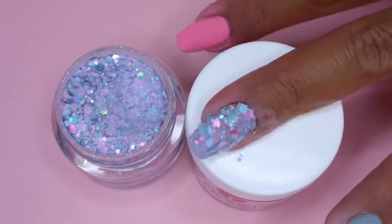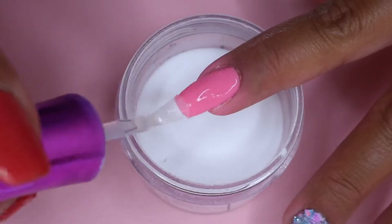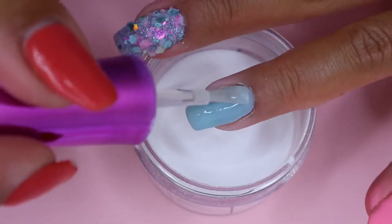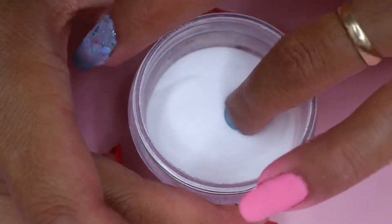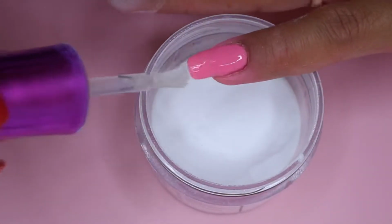So once I'm finished with all my colored powders, I went back with my clear to encapsulate my nails. This step is optional, but I highly recommend you do this, especially when you are using chunky glitters like Imagine, just because it will protect your colors and design underneath from filing and buffing.